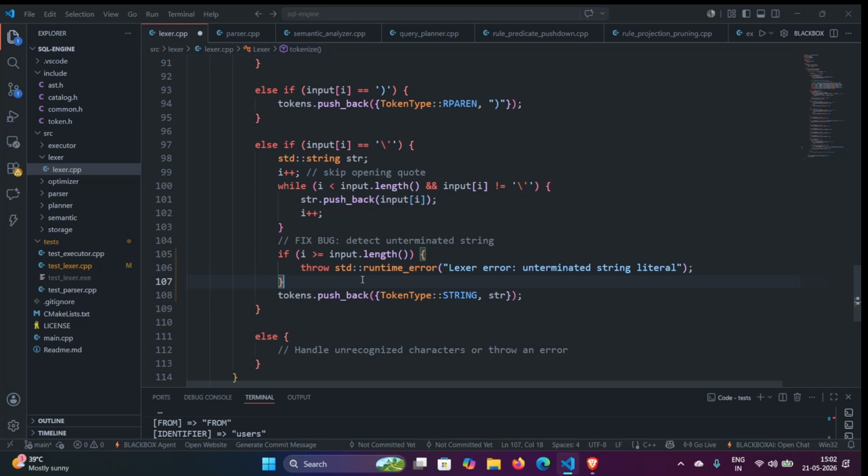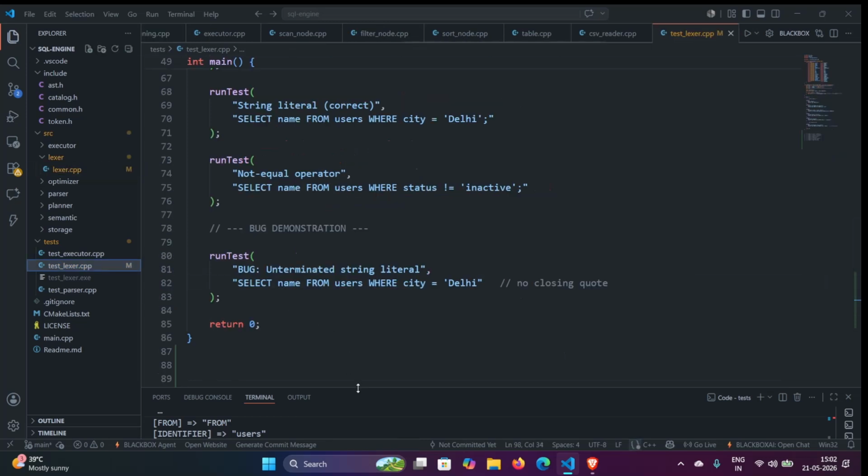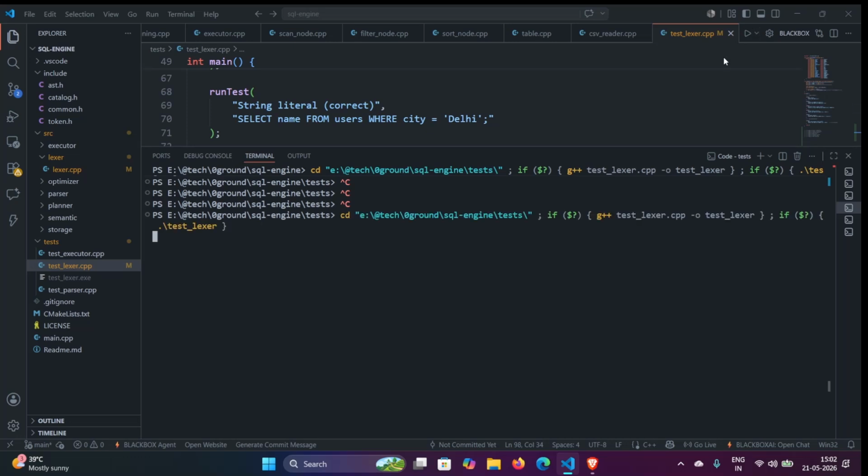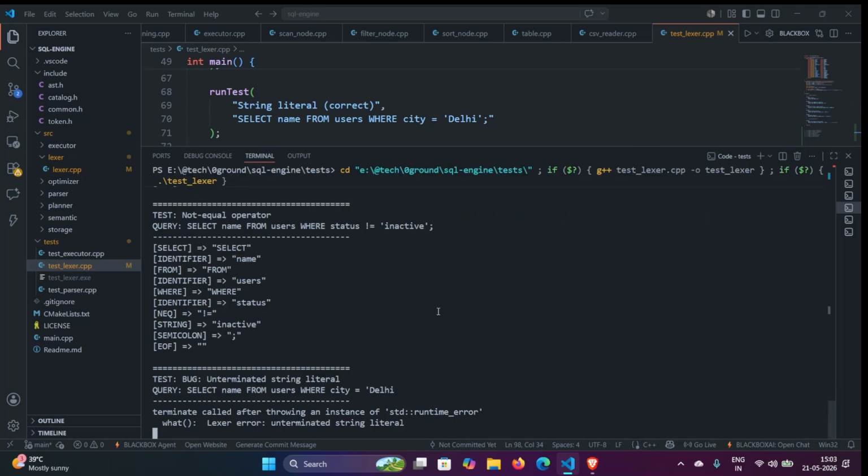Which our iterator was doing in the case of the missing right quote of Delhi example, which was a bug. Let's again run the code. Yep, here you can see we got the error: unterminated string literal.